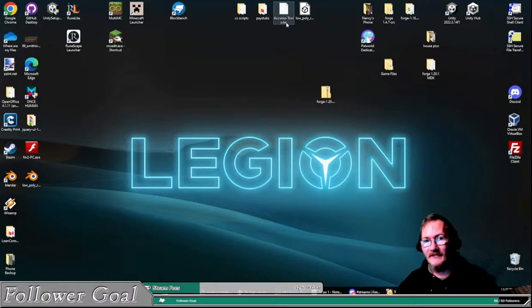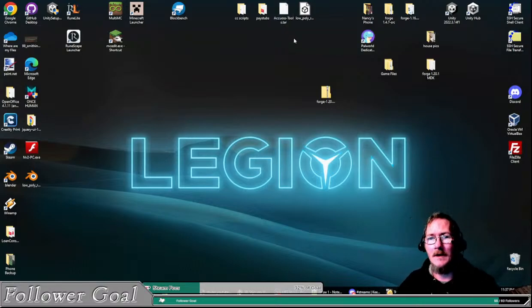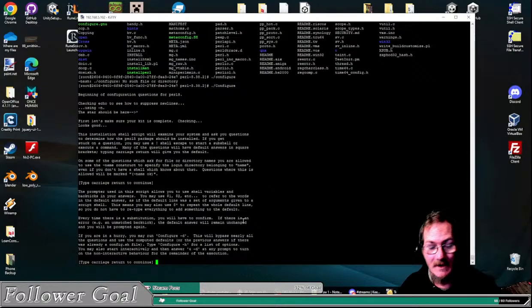I do have a copy of it that I use for myself for development. This includes a series of makefiles that I wrote that will automatically install everything we are about to do today, and it does it in about 15 minutes. It is absolutely astounding. So it has been a while since I've done it the old way, but this will serve as a good re-education for me and education for anybody watching. So it literally says type carriage return to continue. It is testing your carriage return, at least the first time.